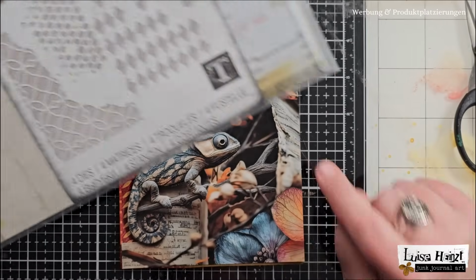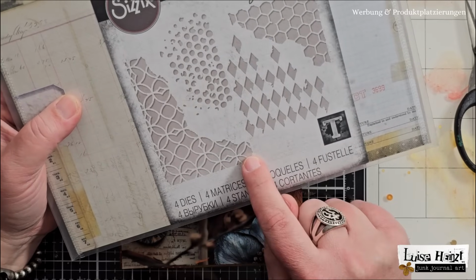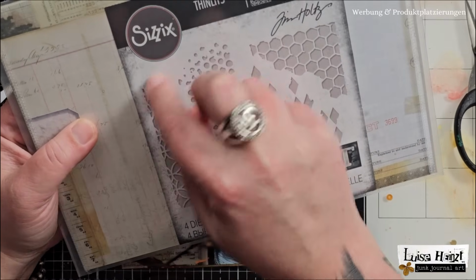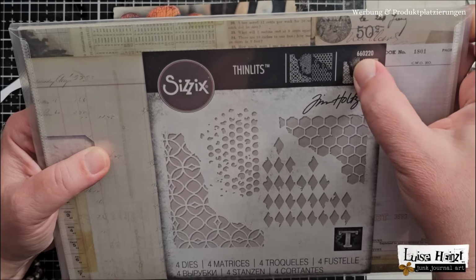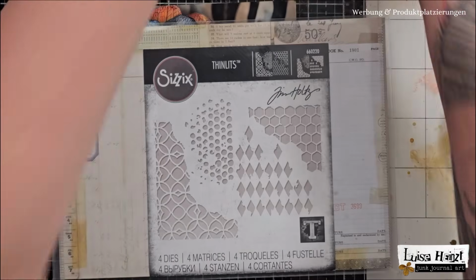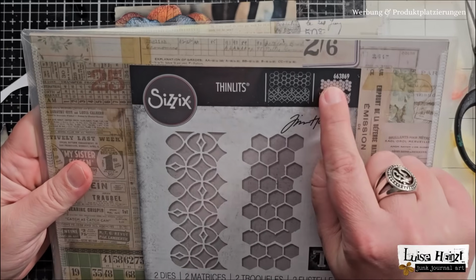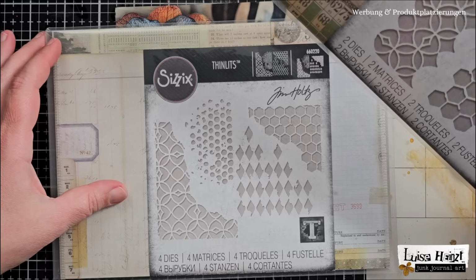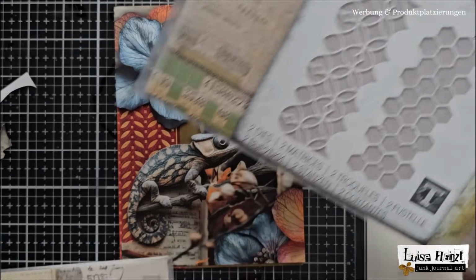Let's take a die cut. I want to have something which can cut out a pattern from a page, but without cutting the outline. So for example, from this set here, this has the number 660220 by Zizix and Tim Holtz, or even from this, which has the number 663869.